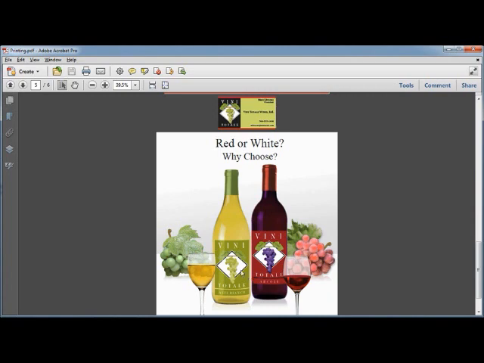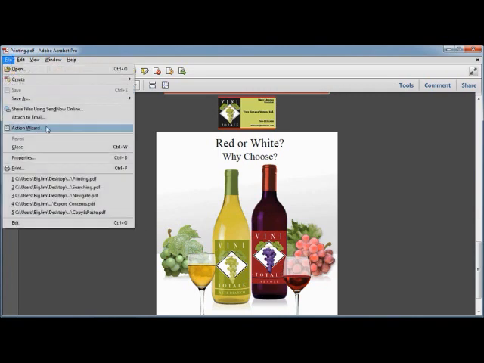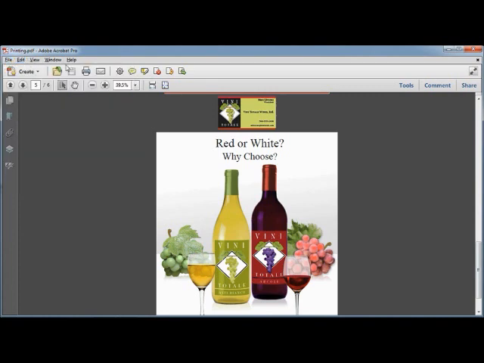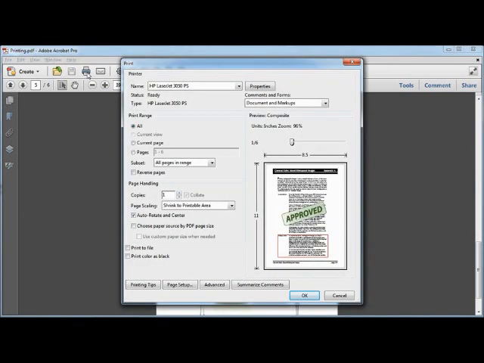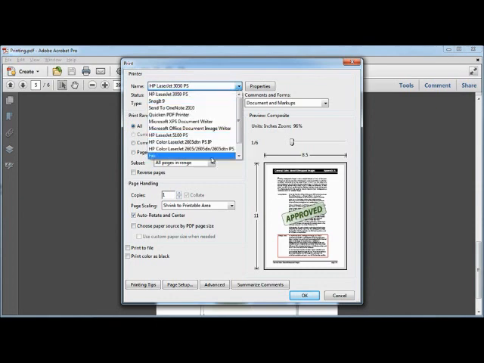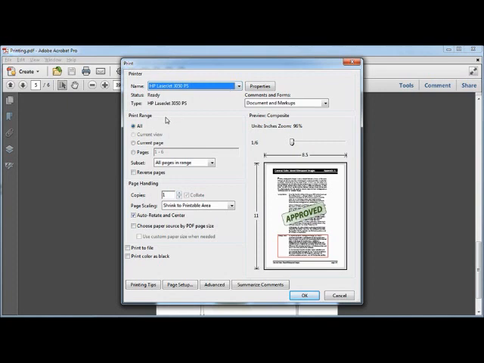To access Acrobat's printing features, select File, Print, or press the shortcut Control-P in Windows or Command-P on the Macintosh. There may also be a quick tool icon in the toolbar that you can click, like this one. The Print dialog features most of the common options for printing that you may already be familiar with, such as choosing the printer from those available in your office, specifying whether you want to print all or just some of the pages in the document, as well as the number of copies. But that's where the similarities end.